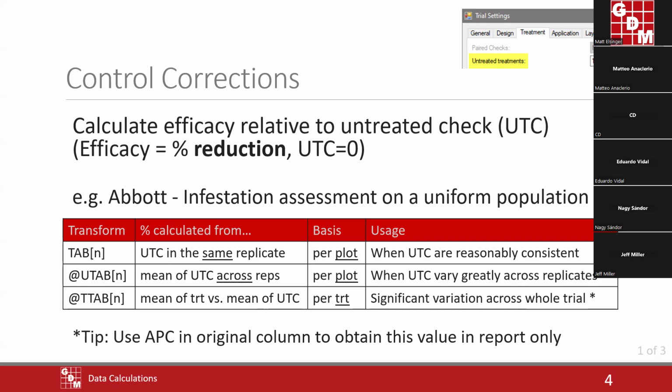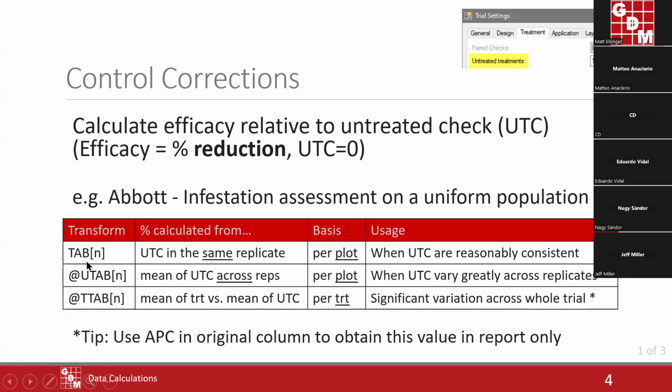If we did nothing, that's our baseline. Did we control everything? If we got a response of 0, there were absolutely no pests in that plot, we would say we controlled everything. We had 100% efficacy in that plot, and then everything is relative to that. So there are a few different ways to calculate this. The baseline, the regular, I want an Abbott's.